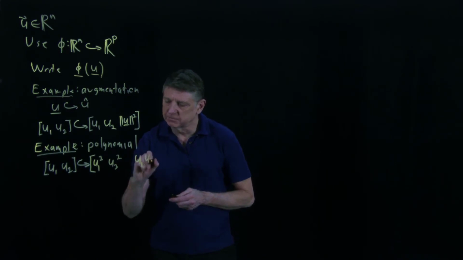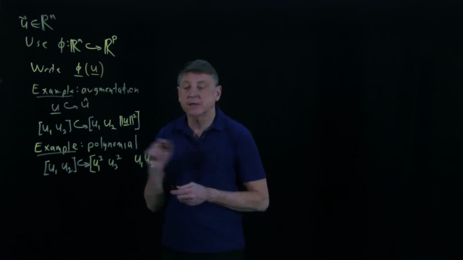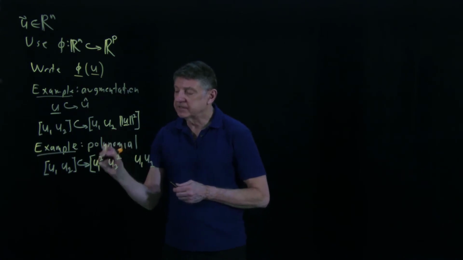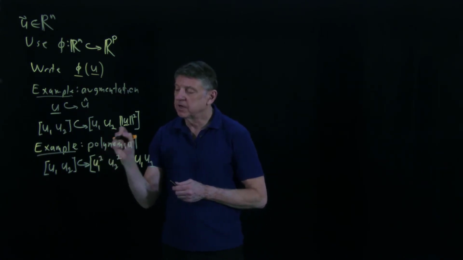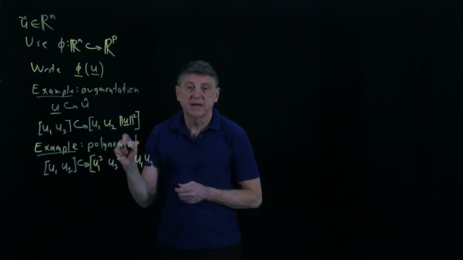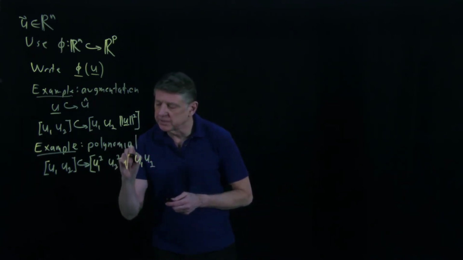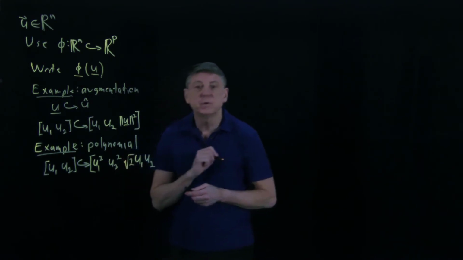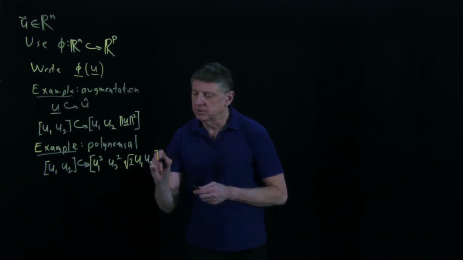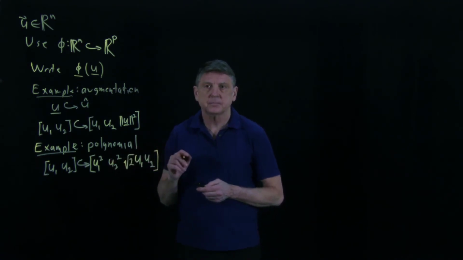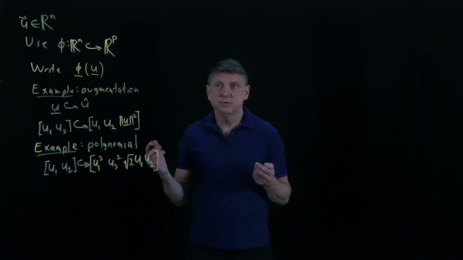This is referred to as a quadratic embedding, because we've taken a second-order function of the first entry, a second-order function of the second entry, and then a second-order function that combines them. And it will turn out to be useful if we multiply that by root 2. So this is an example of a polynomial embedding. Now, how can we use these?